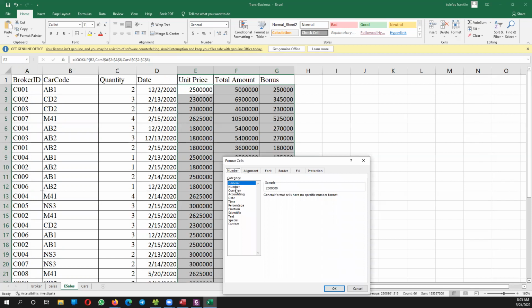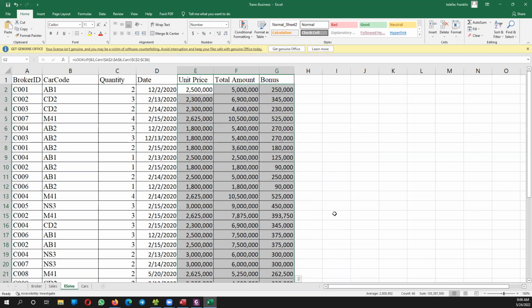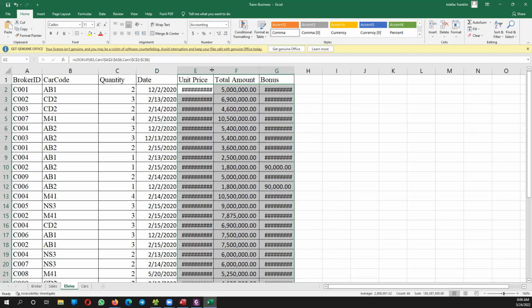Then I go down to number because all of them are numbers. So I see use 1000 separator and 0 decimal places. What you can do is right click, and this is the 1000 separator. If I click here, it goes right.